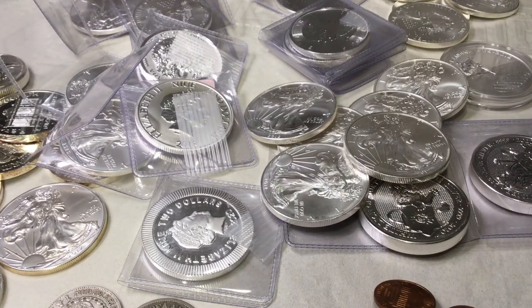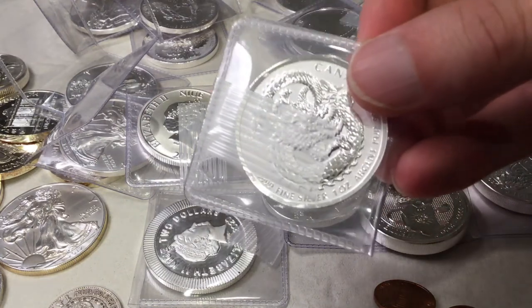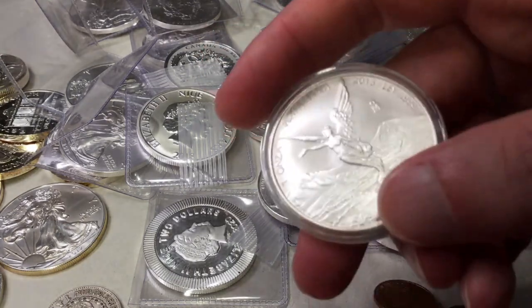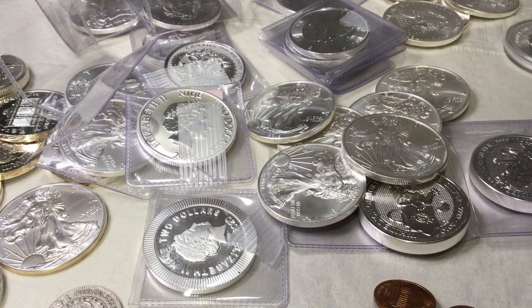What coin did you guys like best? These dragon ones are really interesting, and I'm really happy I finally got one of these. The Queen's Beast — whatever, but yeah. Hopefully let me check the price again — silver's still up 95 cents, gold's making a move back toward $2,000. The Dow Jones is down 61 points but the Nasdaq is up 81 — crazy. We keep tightening the ratio. I'm going to start trying to trade some of this silver for gold in the near future — check the LCS and see what we can do. Alright, have a good one!